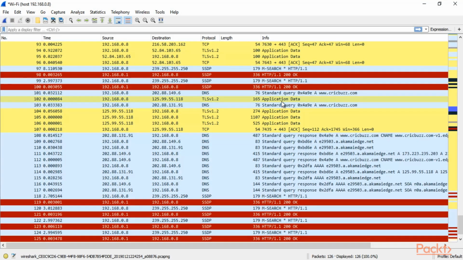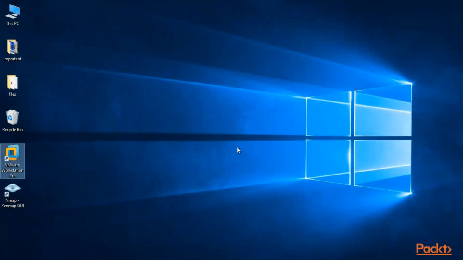Now what I'm doing here, I'm doing this process again and I'm using an IP address which is not available inside my network, right? If we want to check whether the capture filters actually work or not, I'm closing Wireshark again.